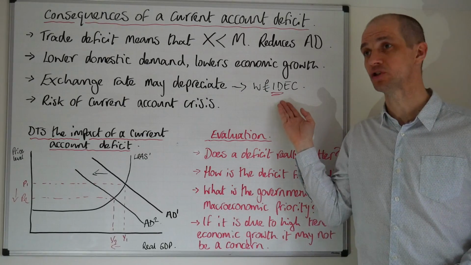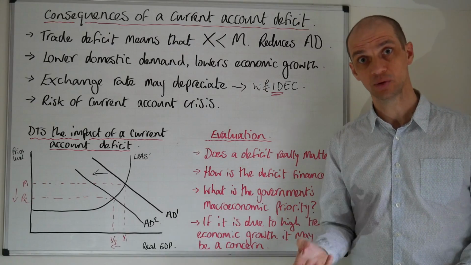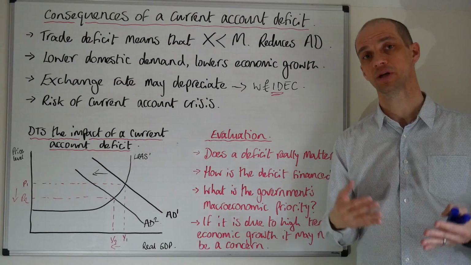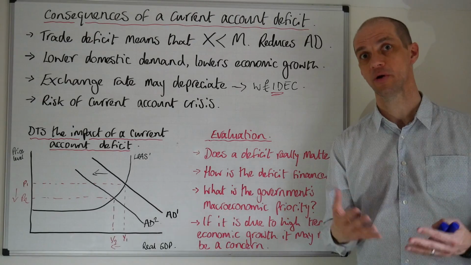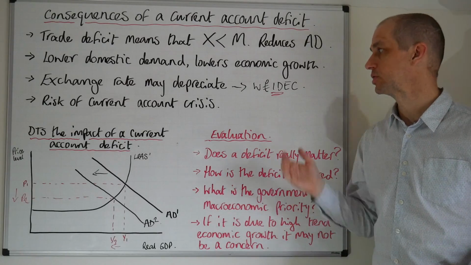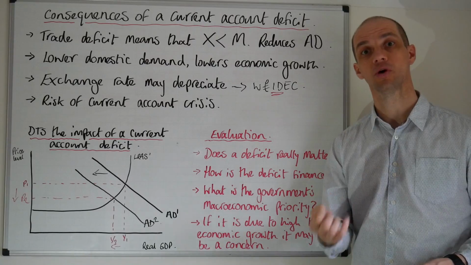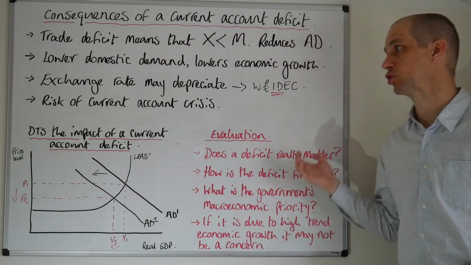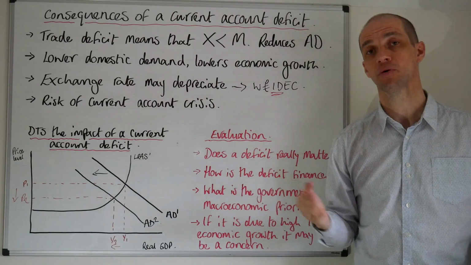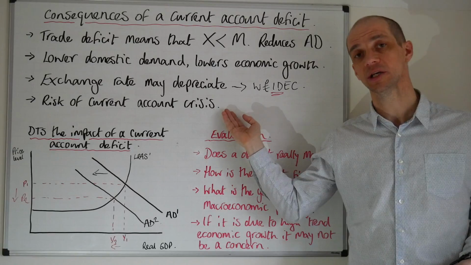Now this may contribute, together with this slowing economic growth, to a situation known as stagflation, where you have inflation but you have slowing economic growth or no economic growth at all. And so that really can pose a big problem for consumers whose real incomes will not be keeping up with inflation.